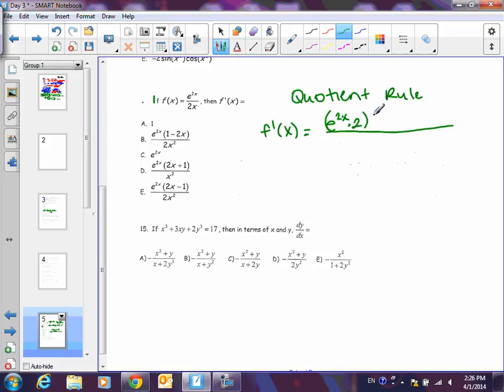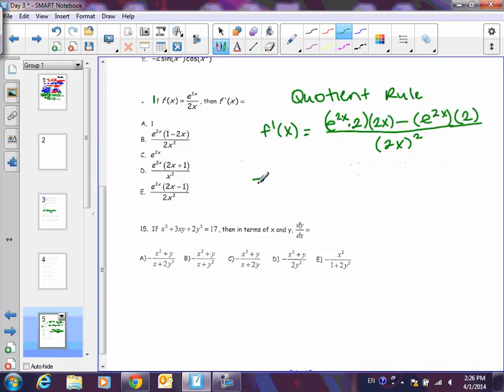Because we know that we can't do 2 derivatives back to back. So this is where you would just write the bottom, and then plus or minus? Minus. What uses plus? What rule? Product rule. And so here, we just get to write the top, and we do the derivative of the bottom, all over the denominator squared. And none of these look like my answer. So in free response, we're good. We box and go. In multiple choice, we have to simplify.